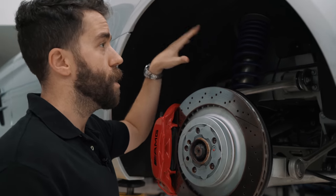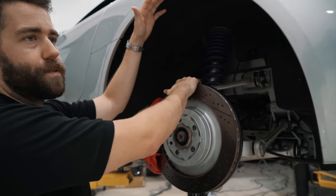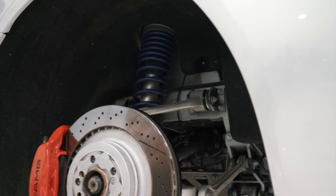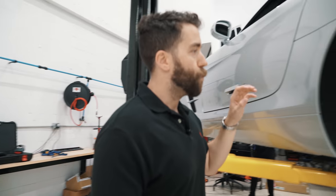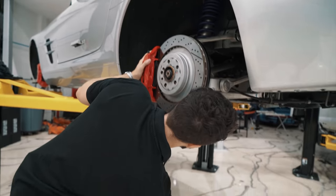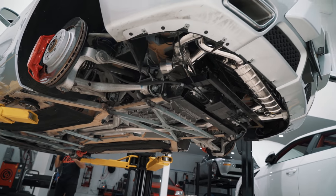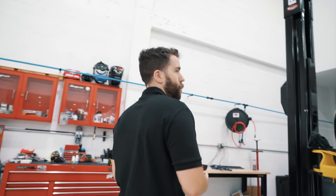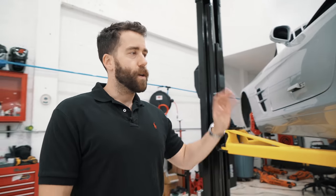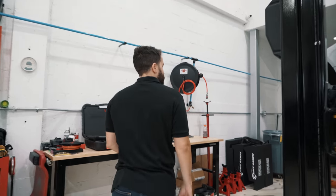Believe it or not, these are performance cars, but from factory, they've got a big gap between the top of the tire and the bodywork, which causes a little bit of body roll. So anytime you can minimize that, that's good for handling. Then we're gonna do, I believe, the Capristo exhaust, which is already in with the remote control module. So the customer can open and close the valves at will. If he wants to be a little bit quiet in traffic or entering the neighborhood late at night or leaving early in the morning, you don't have to upset your neighbors. So that's gonna be a very, very good advantage.